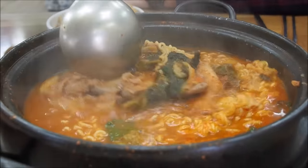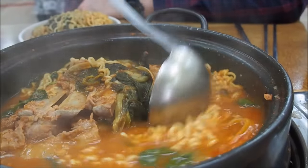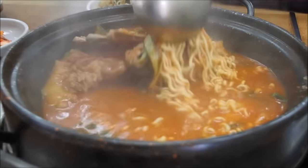Yeah. So before I try my gamjatang, the first thing I want to point out is that we made a really big mistake the first time we ever had this. So in order for me to talk about it, you've got to look down here. Okay. So the worst thing you can do when you're having gamjatang is just to let it sit, because while it's cooking, it can get really sticky at the bottom. So it's really important to keep moving it around, to keep things floating.